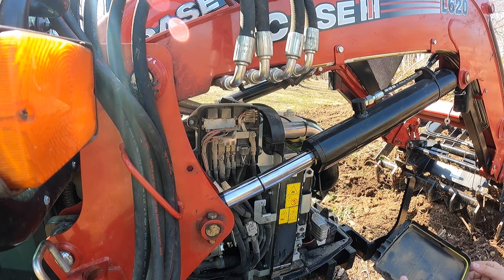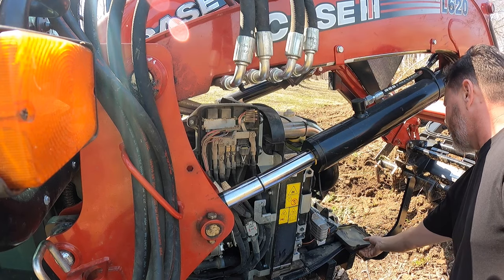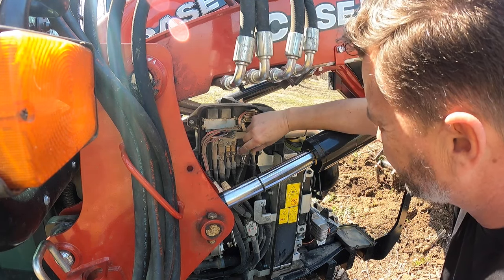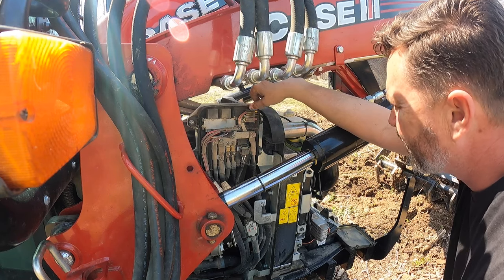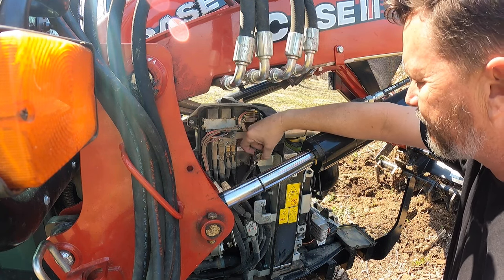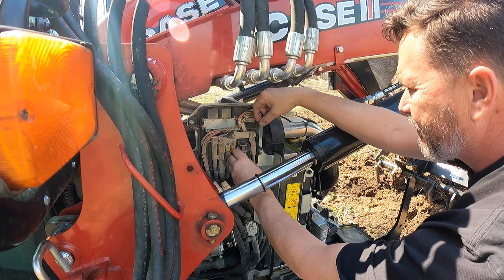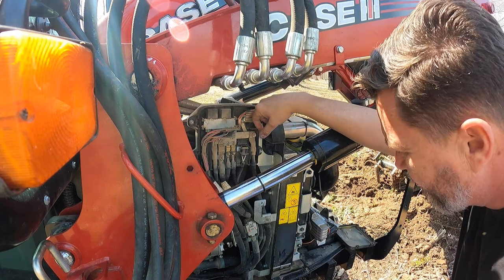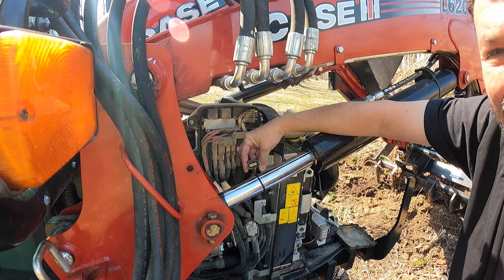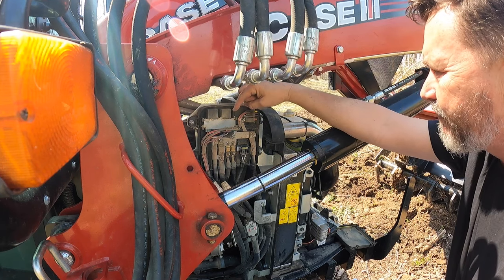There's the cover. Okay. Very dirty in here. I'm looking for any mice damage. I see this connection here that's got nothing connected to it, which I'm assuming is the way it's supposed to be, because I don't see anything that should be connected to that. But you'd think that they would cap that off if it leads anywhere. But one of these relays, I believe, is for the starter.